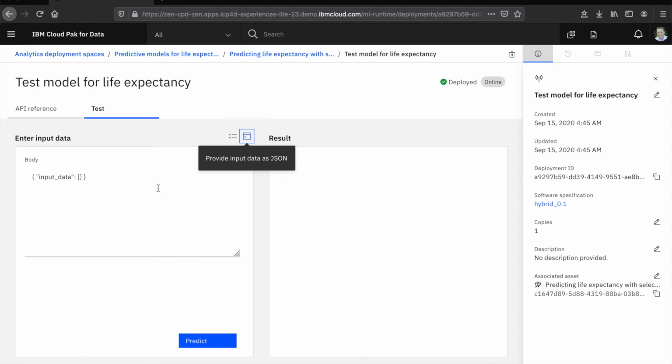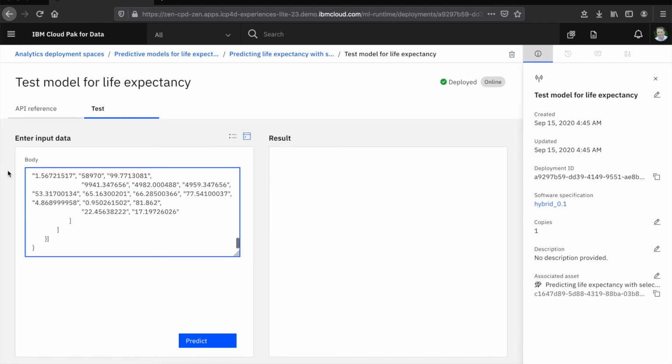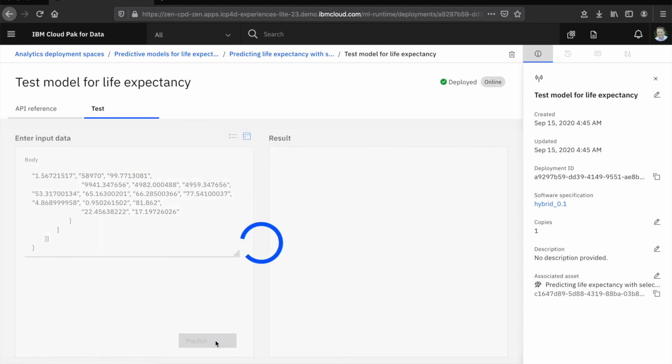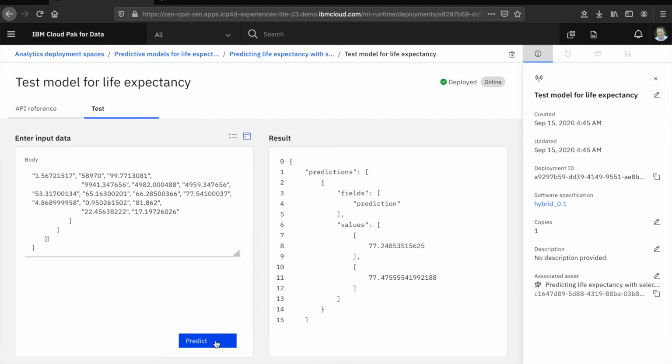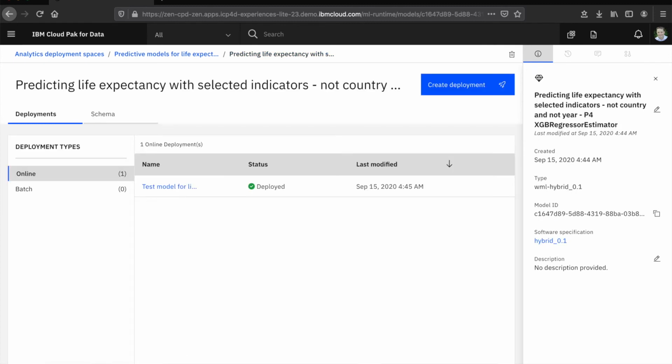Let's say you retrain the model, as you have newer training data that better reflects current conditions. You've got some active deployments of your model, and if you want to make sure your application is delivering the best predictions, you have 2 choices. You can deploy new versions of the model in your deployment space and change your app to point to the new deployment. Or you can replace the existing deployment with the new version of the model.